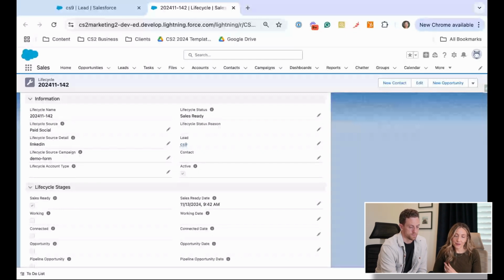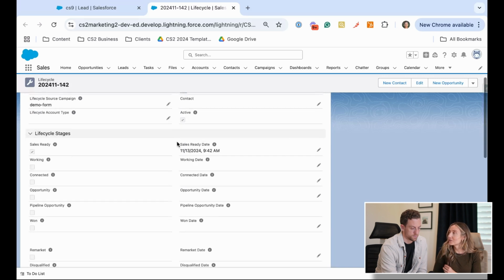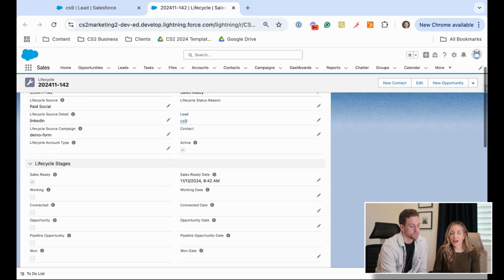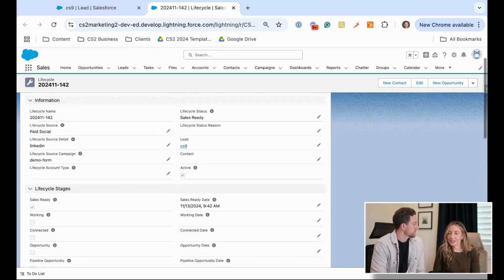So one thing to note here for those that are looking at it, there's checkboxes for each stage as well as the date, and that's great for conversion reporting. So you can actually do great conversion reporting from stage to stage. But one question that I get a lot on the custom object is, do we use this for our sales team to pick up their leads and contacts? And it's like, no, you still want to work through and manage your leads and contacts the same way. The custom object is just listening for the changes and will update the data on it for the reporting.